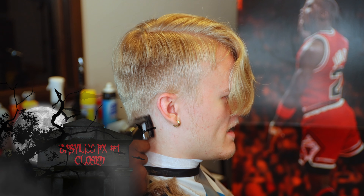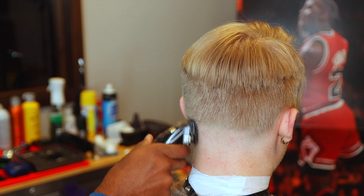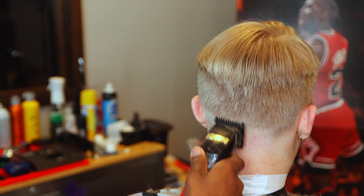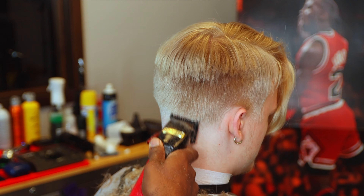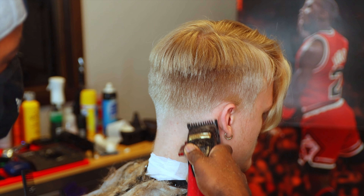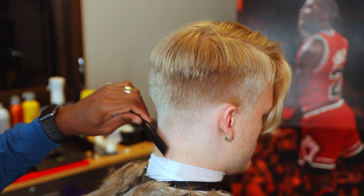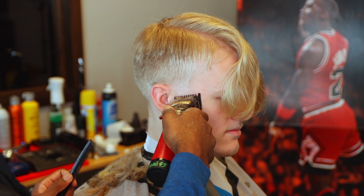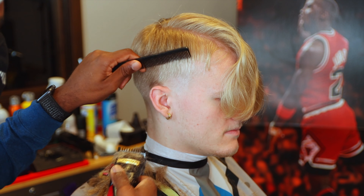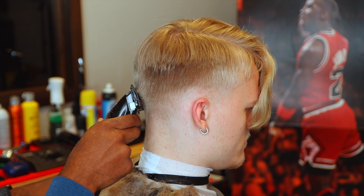Right here we have the number one closed and he's getting a light fade. As you can see we're just going to take this all the way around. I'm still going straight up, not creating too many harsh lines, and we just let the shape of the guard do the work. I'm using the taper blade so I don't have to work too hard - as long as I go straight up, coming off the blade it's shaped to taper it. The ability to perfect these type of haircuts is why I took that L straight out of barber school and worked for Supercuts, so I could combine what I already knew with what they had to teach me.